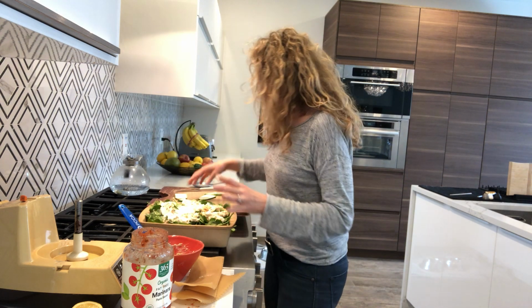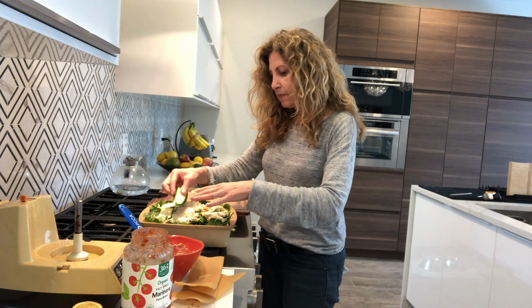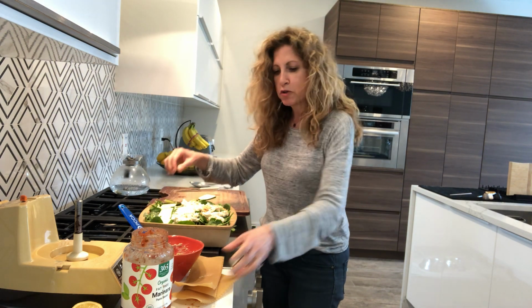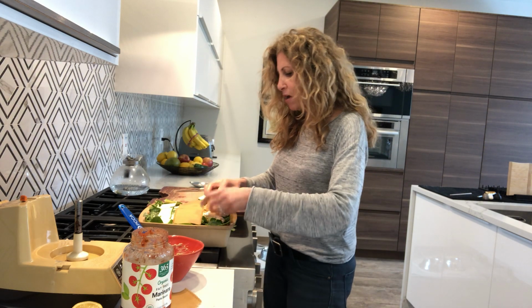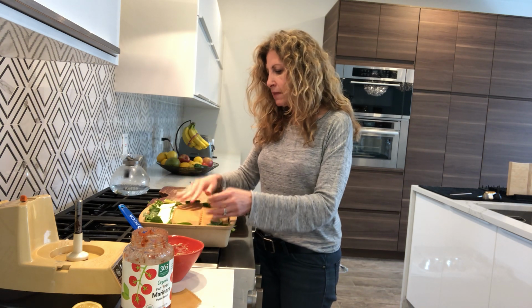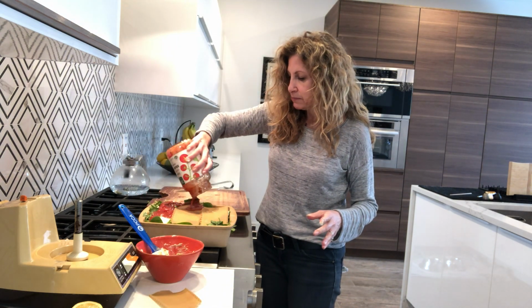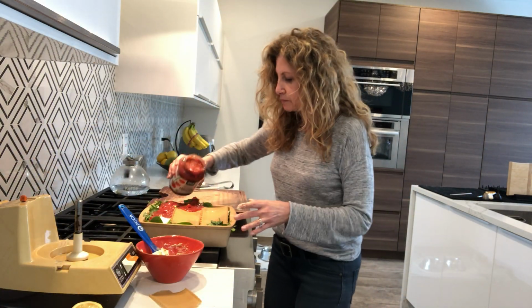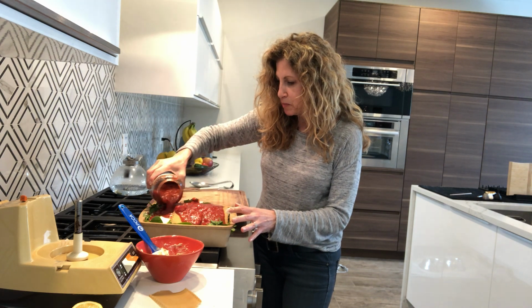Looks good. All right, so I'm going to do a layer of my zucchini in place of this noodle. That's one noodle I'm not using. And then here's my other noodle, and here's my other noodle. Put a little more lasagna noodle right here. And then I'm just going to cover it up with a lot of sauce. I usually use about 2 jars. I'm going to put lots of sauce, make sure those noodles boil.